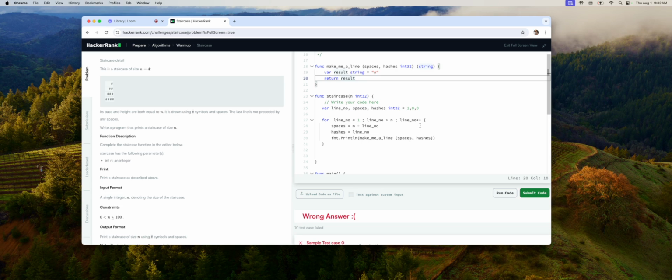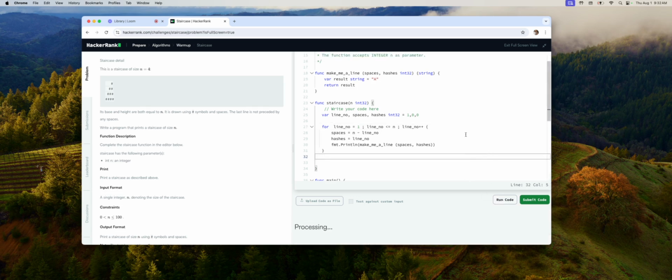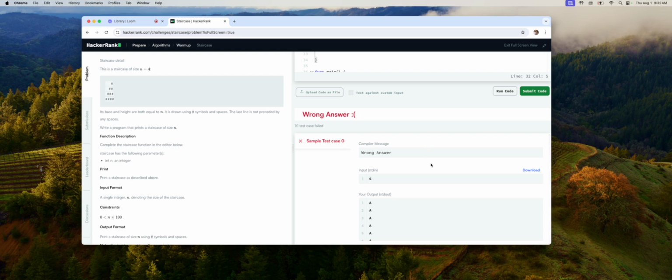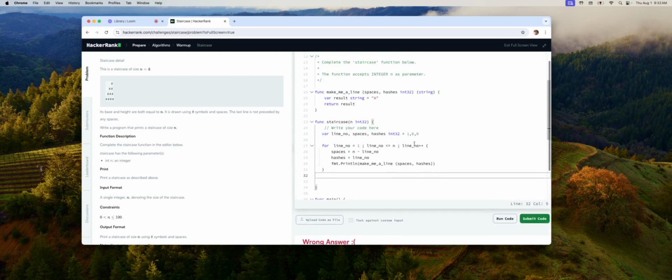So what I was trying to say is print A no matter what, and it didn't do that. Line number greater than 1. I think this is wrong. Is it? For loop. Oh, it's the true condition, so it has to be less than or equal to, because it will continue as long as the condition is true. So you see, there are 6 lines each time. It didn't matter. It just printed A the whole time.